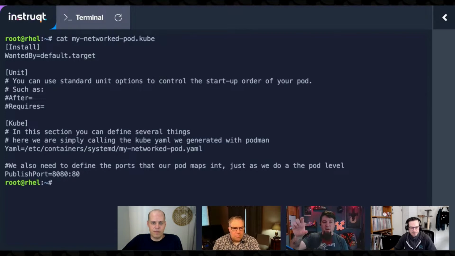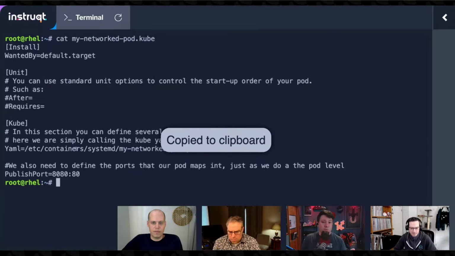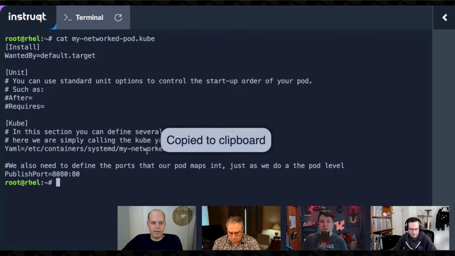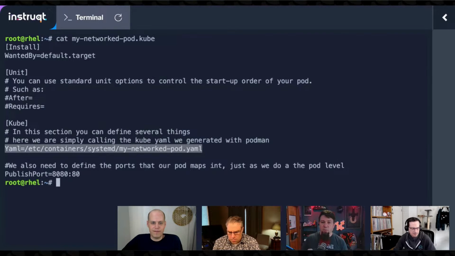And this is, if you look at it, right, it's a systemd unit file. And you can see the usual syntax you'd expect out of systemd, tells it what target to put it in, tells it what it should run before and after, things like that. But down here, we're telling it, the type here is kube, and we're telling it what file to use here. And I realize that overlay is blocking what I'm trying to show you here, but we tell it YAML, and then of course there's a path to where this YAML file is. And that's the same YAML file we just generated, except I haven't put it in the right place yet.